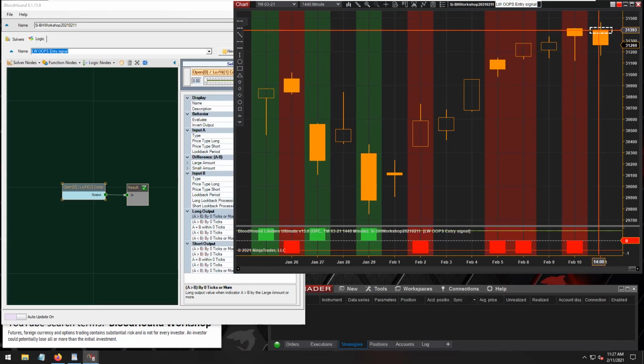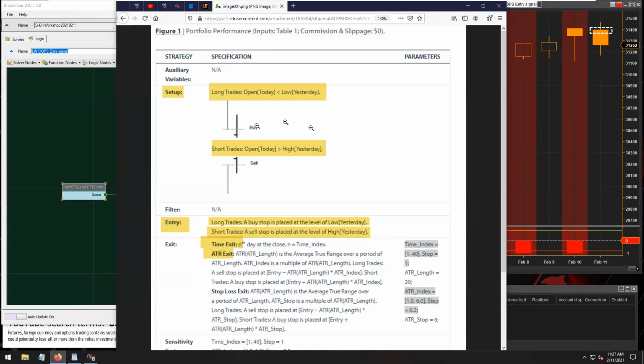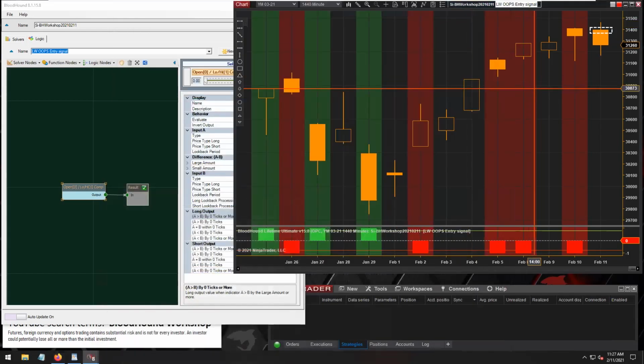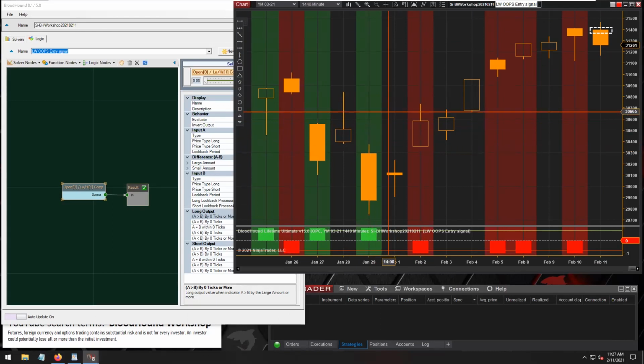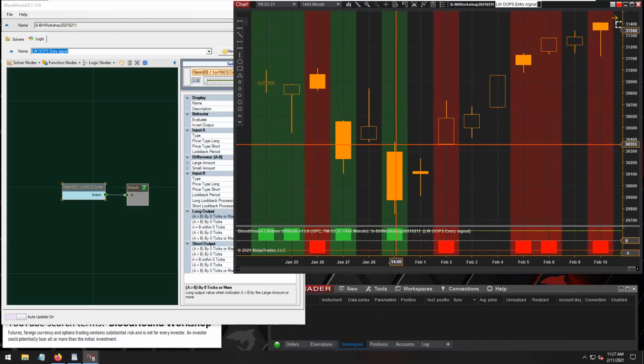So when today's markets opened, that is when the trade was supposed to be entered, right? So again, going back to this system here, obviously, when the market opens, you make your comparison, and then if you have a setup, then you place your entry order, right? But we can see though that historically we still have all of these signals here, right?